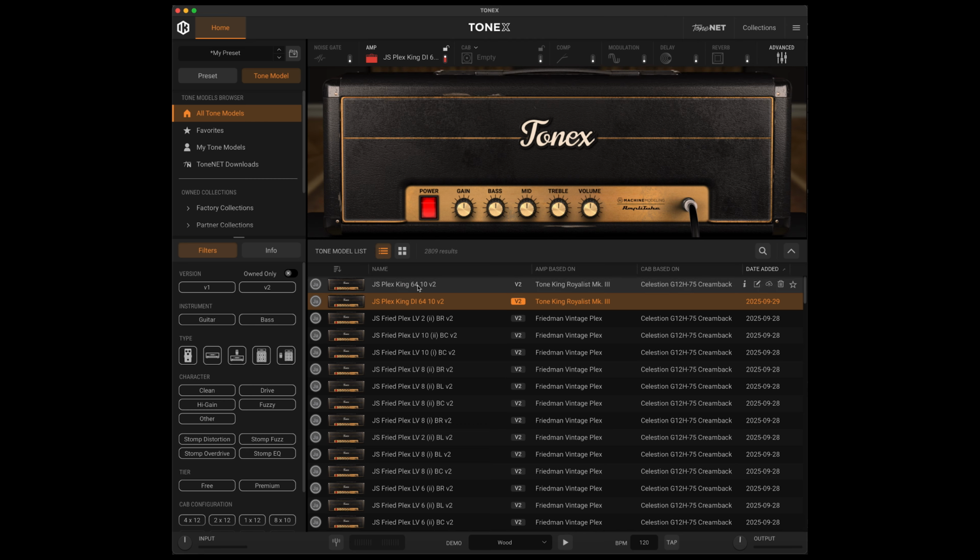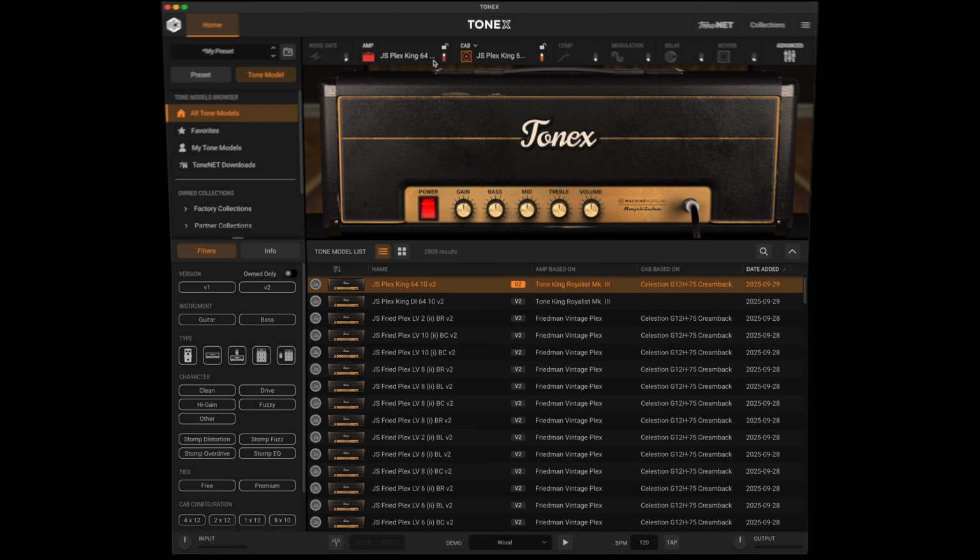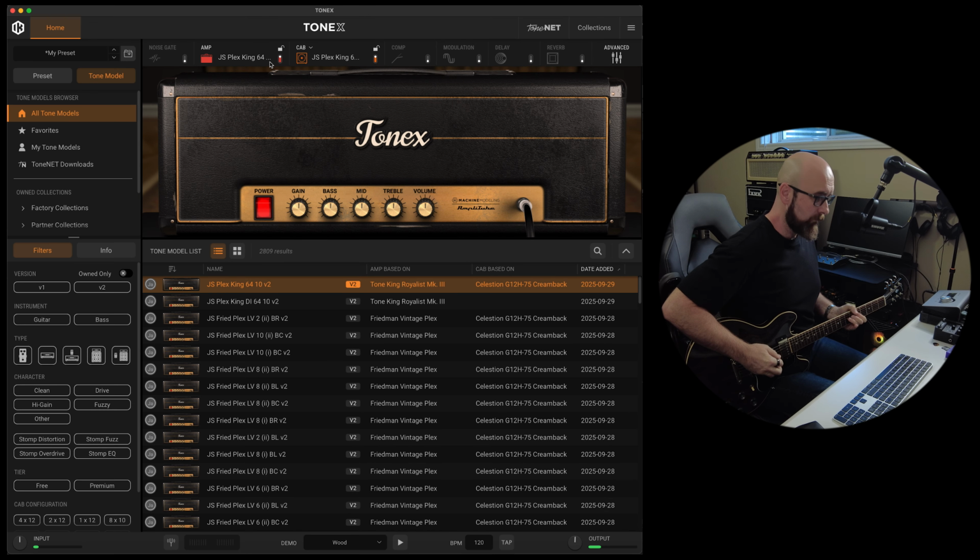If I go to the amp cab capture, you'll notice that the cab is baked into this. So it is ready to go. Whereas the DI, we're going to have to add some sort of cab to it, whether it be a VIR or a cab from a different tone model or a custom IR. We'll talk about that in a second. So basically, if we were to take this particular tone model as is and take a listen to it, it would sound like this.